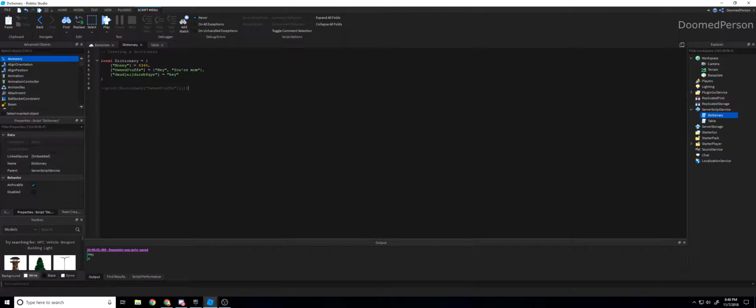So basically, right now, we have the local dictionary, and then it goes that one. And then I have in the square brackets the money. This is the key for it. And then this is the value, which is 5,345. And we have own stuff. And then there's another table inside this, because you can do tables inside tables. So this is good for owned pickaxes if you're making a mining game or something like that. You can have the player stats, and then you can see their money, their own stuffs, and everything like that.